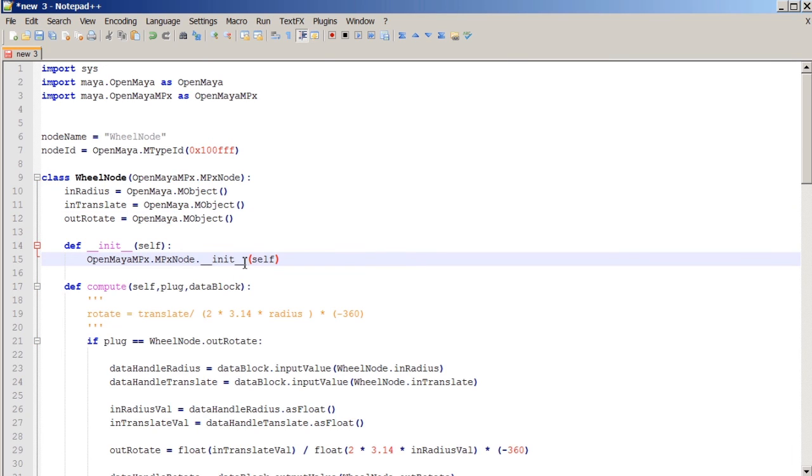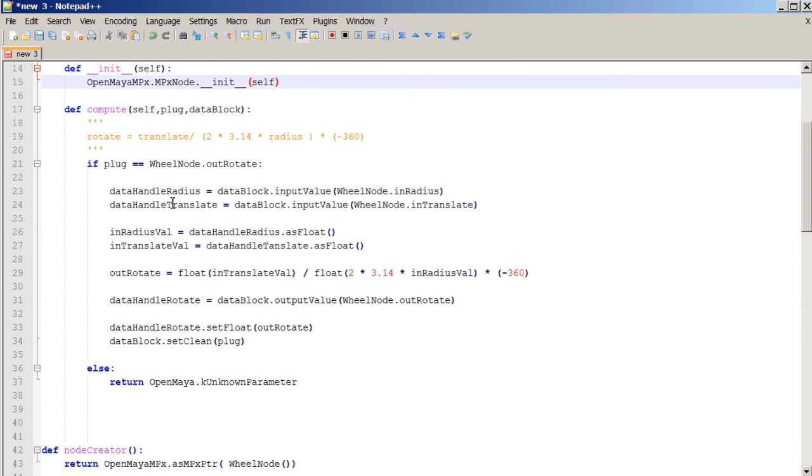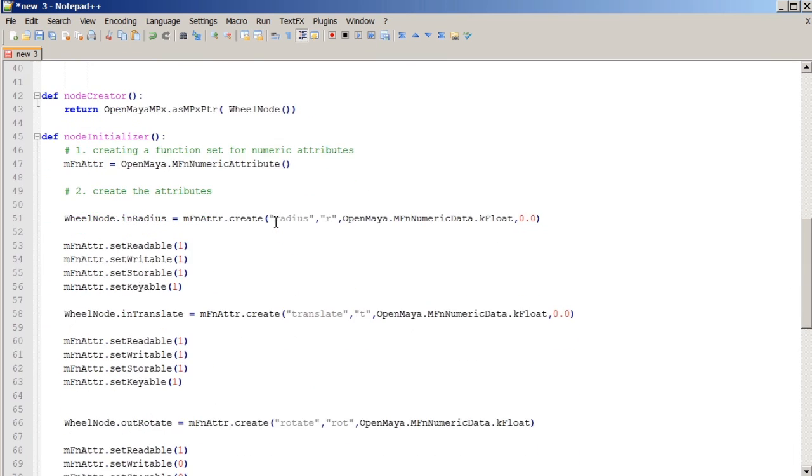We left two underscores after that, so we called the constructor of our MPxNode class, and then radius handle, translate handle. It has not been highlighted, so I quickly know that it's a spelling mistake. In translate, data handle rotate, that's fine.